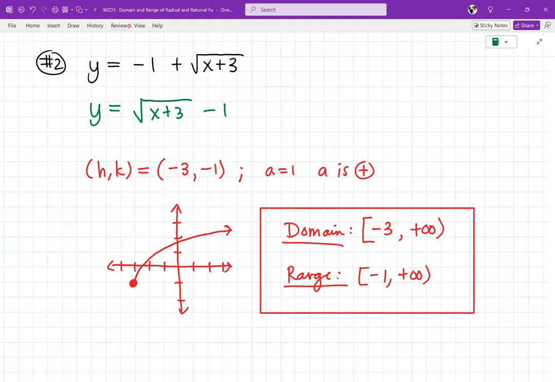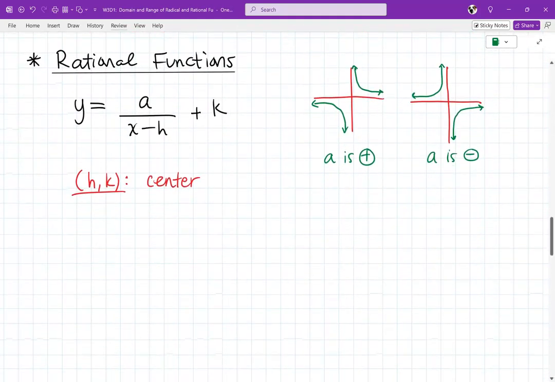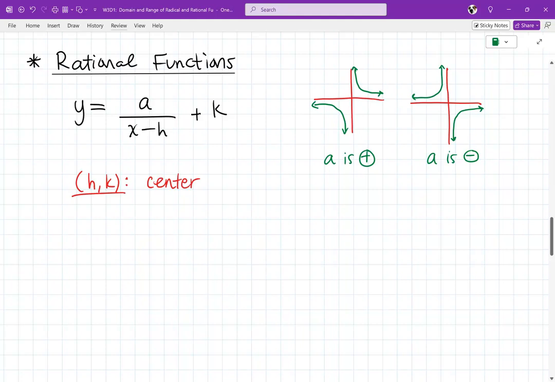Now there's 2 types. Okay. There's radicals and then there's rationals. All right. So let me show you the rational one. Now this is the one that I told you. These problems 1 and 2 are the ones that I think are harder to do because you actually have to find domain and range. But for the rational ones, all I need you to do is find just the domain. Okay? So only the domain.